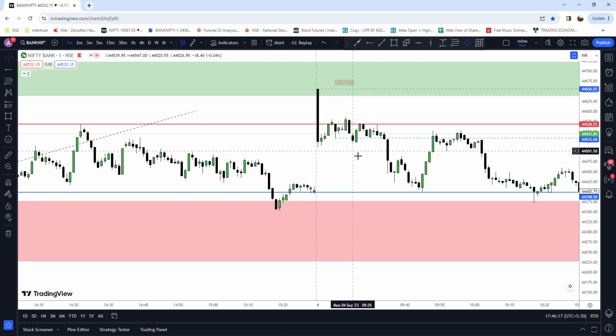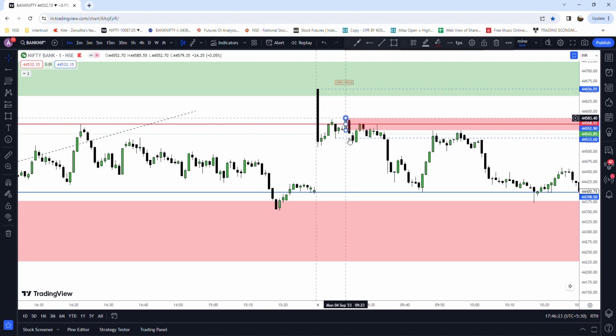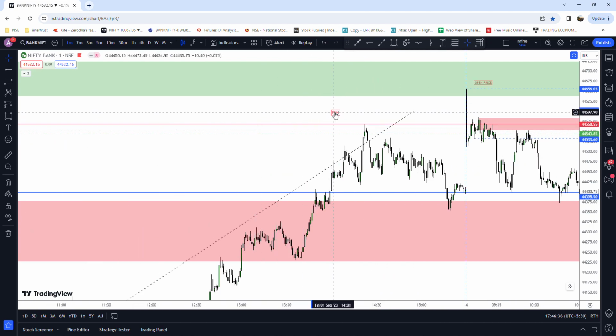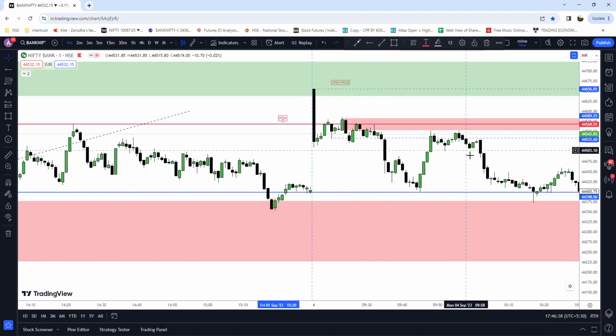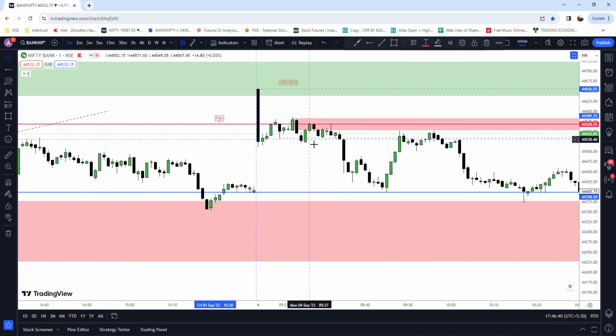And that exactly happened in the 9:25 candle. As soon as this 9:25 candle was formed, we mark this level over here. We wait for price to get back to this red rectangle. As soon as it did, you can see the 9:27 candle got back in, couldn't break the previous day high. Let me get the marker over here. It just couldn't break the previous day high. The 9:28 candle also couldn't break the previous day high.